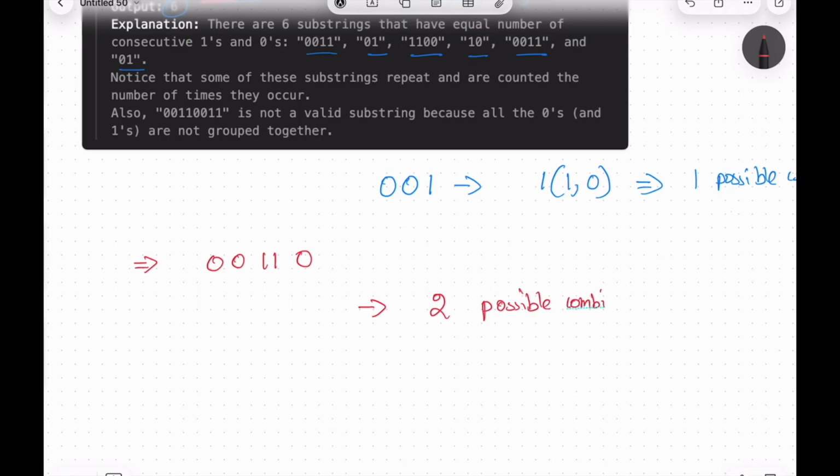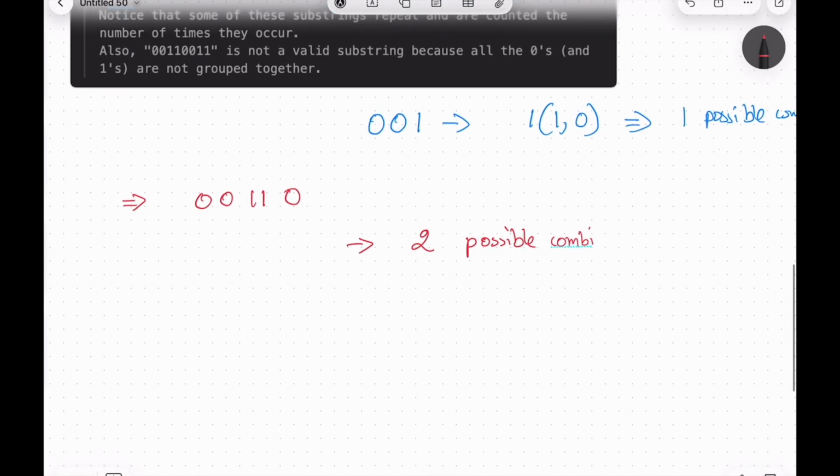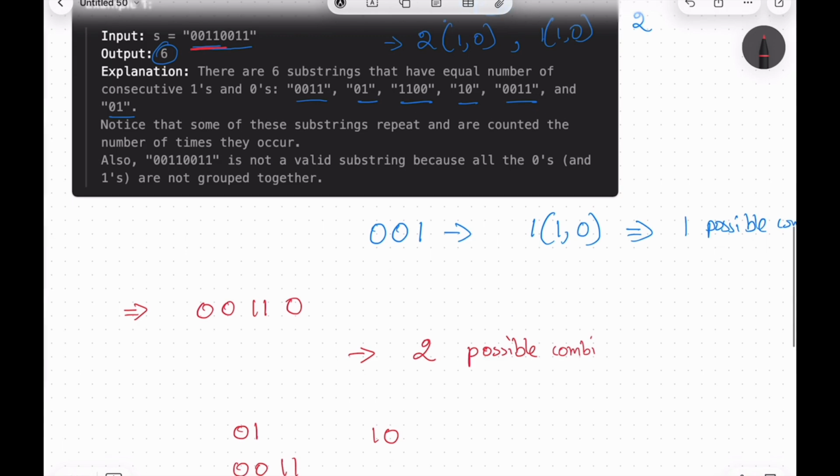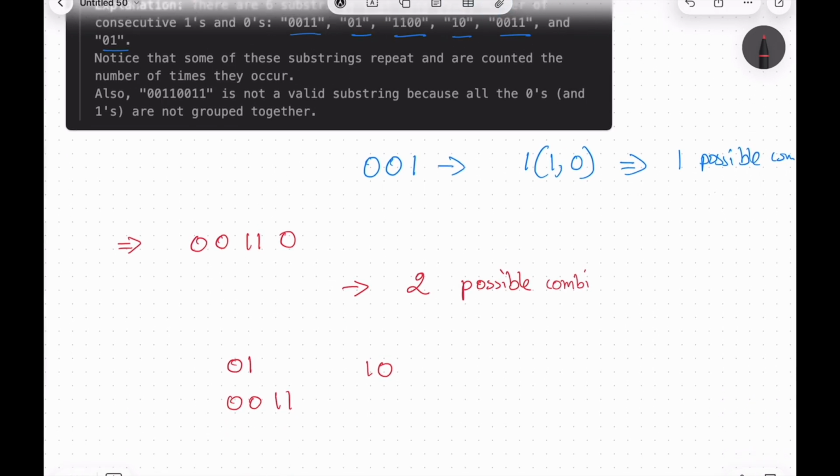By looking at it, we can say 2, which is nothing but 0 1 and 0 0 1 1, right? And again you can say there is one more as well, which is nothing but 1 0, right? I think that is also given here, 1 0.